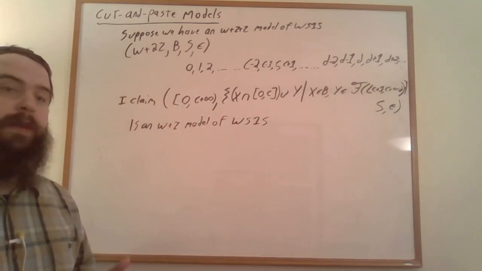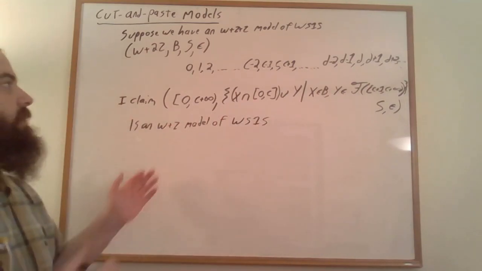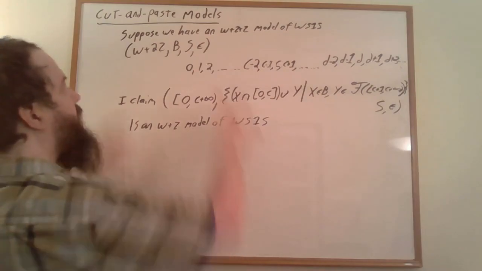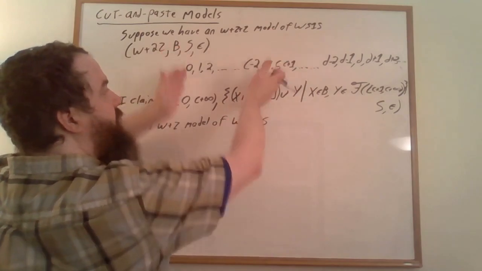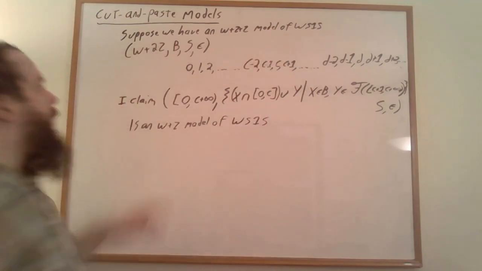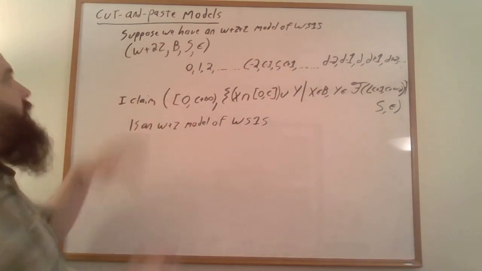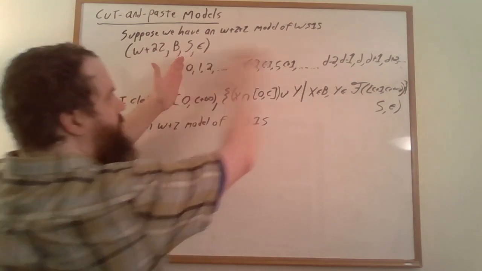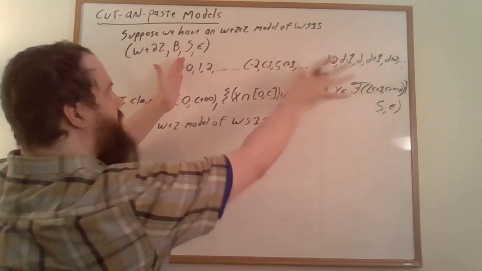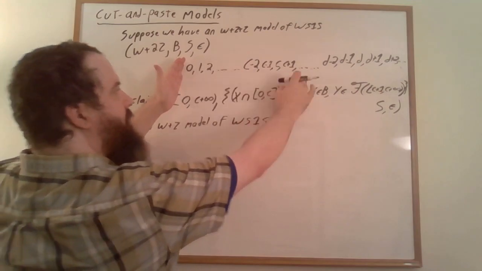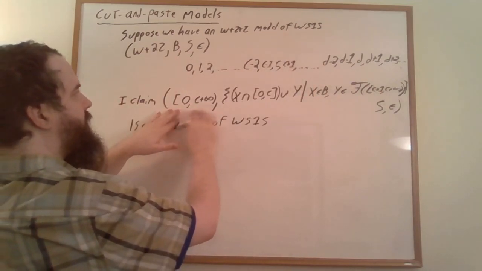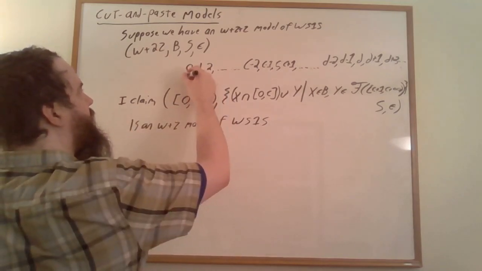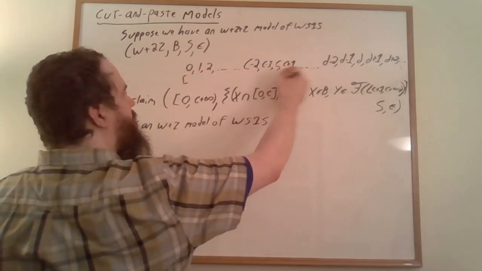So here's how we're going to construct our omega plus Z model of weak S1S out of our original model so that we can focus on this initial part. Our first order part, again, it's just going to be this interval here. That was perfectly fine. We had an omega plus Z, and that's exactly what we want. So I'm going to use this notation to refer to this interval here.